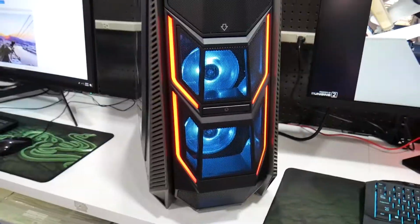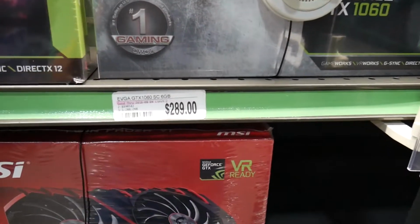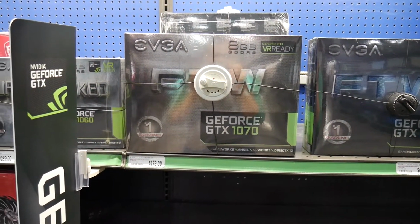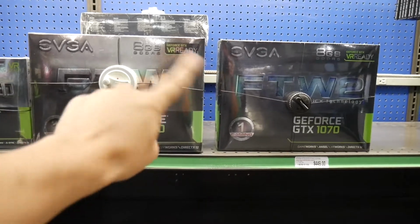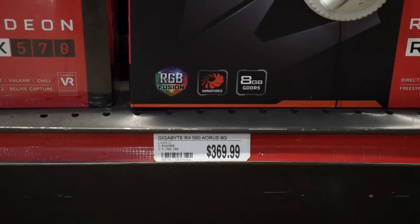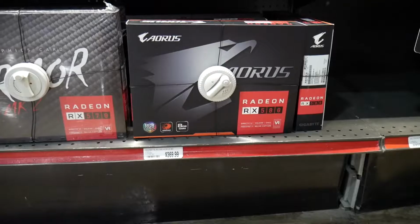Airflow! And just taking a quick gander at graphics cards, would you look at that? Pricing back to normal? What the? It's actually really not terrible pricing for these cards now. However, impending releases. Unfortunately, they did not seem to have gotten the memo with regard to the RX 580 line of cards. Those are still grotesquely overpriced here.